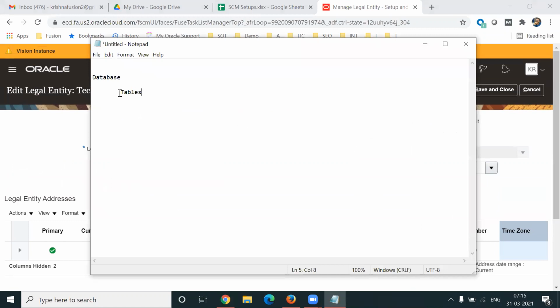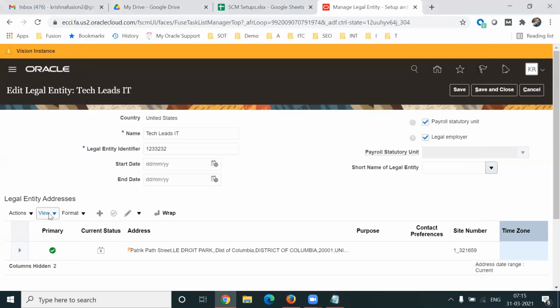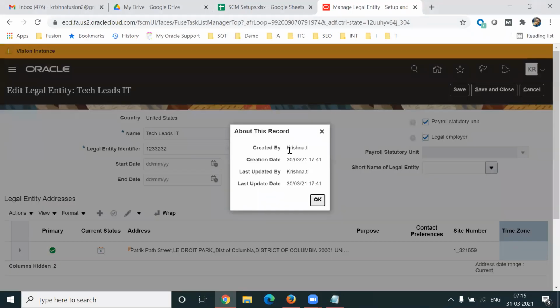Against every record, suppose we created a reference data set and a location, if I click on About this record, the system is capturing who created it and when this record was created. So this date belongs to which time zone?